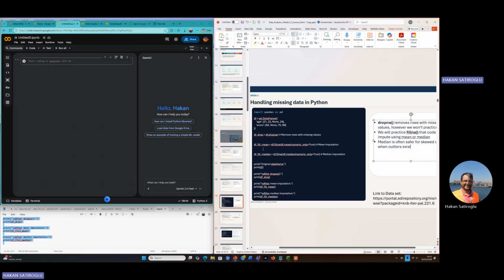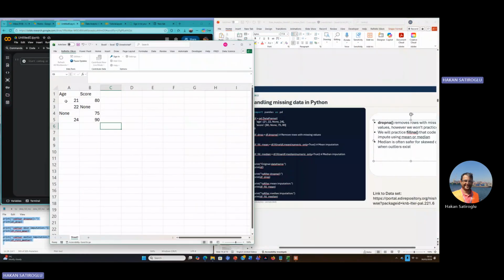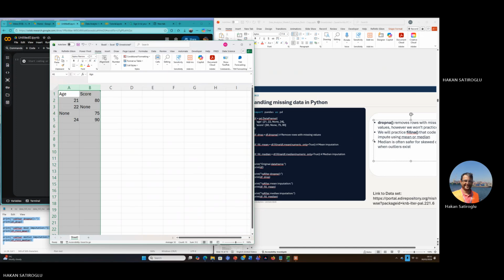This code is doing that. What this code is saying here is defining one of the table: 21, 22, None, 24. To illustrate that, I made this Excel table. These are the columns, age and some others, and as you can see, some values are missing here.